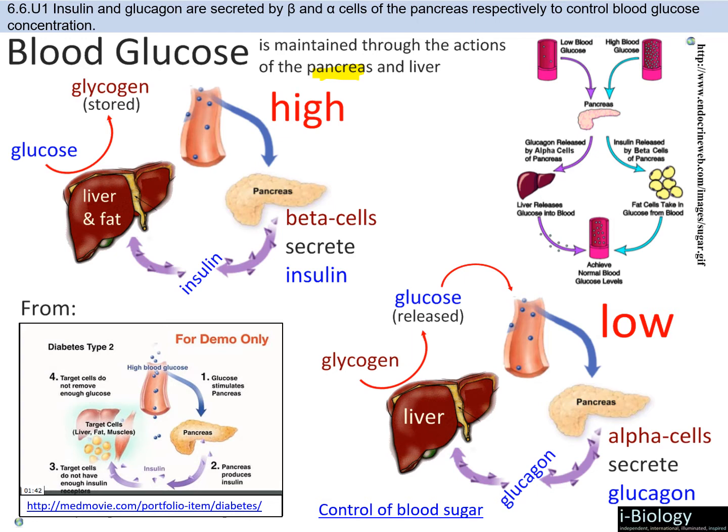And then once the blood glucose levels return to a more normal level, the pancreas stops releasing glucagon because we don't need to release this energy anymore, since we already got back to our regular homeostasis, our set point of the amount of glucose necessary in the blood to keep us alive. So here we've got two different systems, our insulin system and our glucagon system, and it all depends if we have a situation where we either have too much glucose in our blood or not enough glucose in our blood.